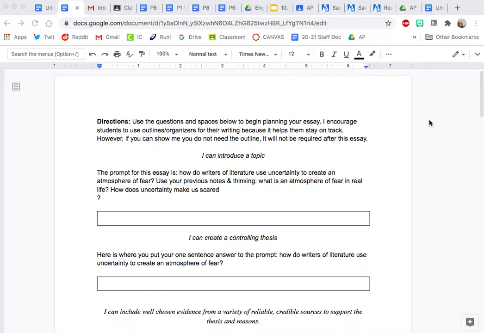Hello, I'm here to talk to you today about what to do after you've finished your thesis statement and you're ready to move on to beginning to organize and then draft and write your essay. So, just said the different steps of writing, and what I did provide for you between last class and today was a copy of an outline.